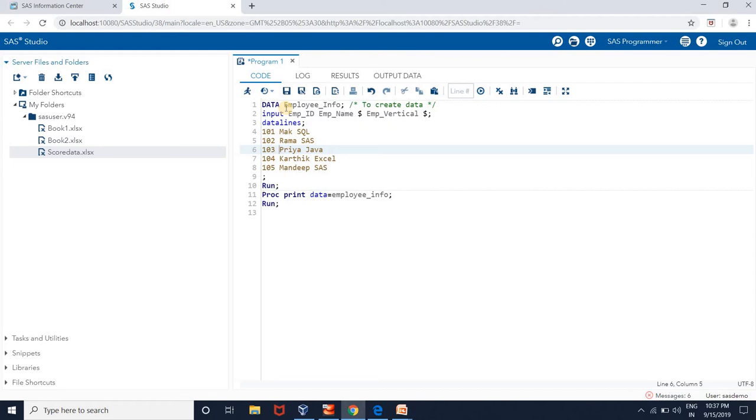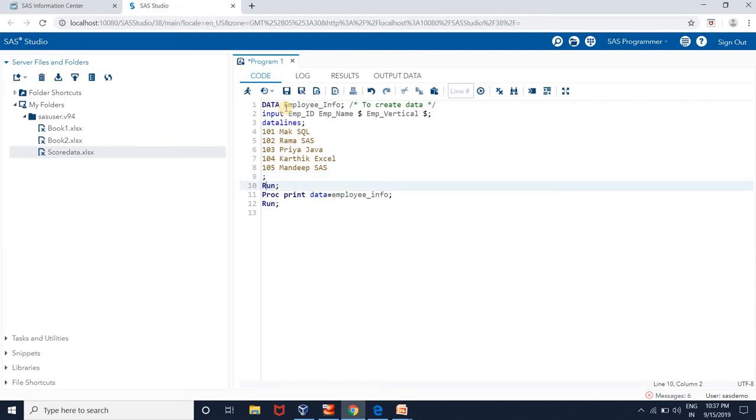Next is 103, her name is Priya, and she is working with Java. Next is 104, Karthik, and he's working on Excel. Next is 105, Mandeep, working on SAS, and we close here with a semicolon and then run to run the data set.